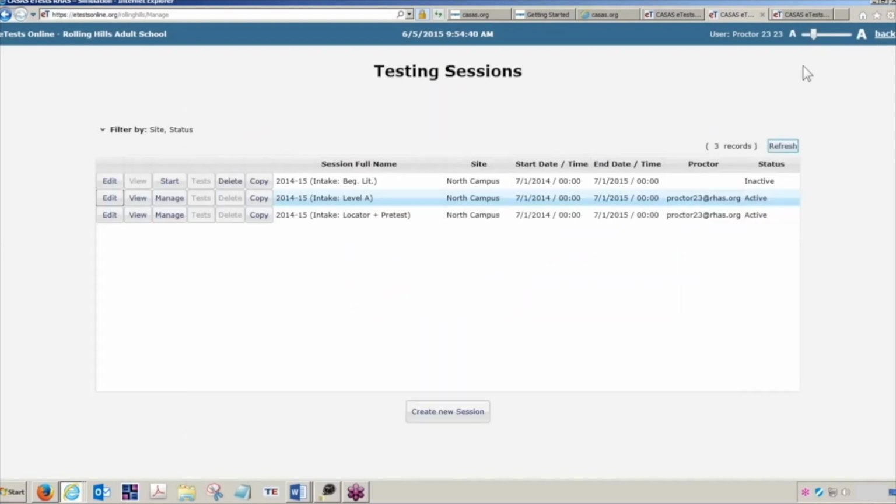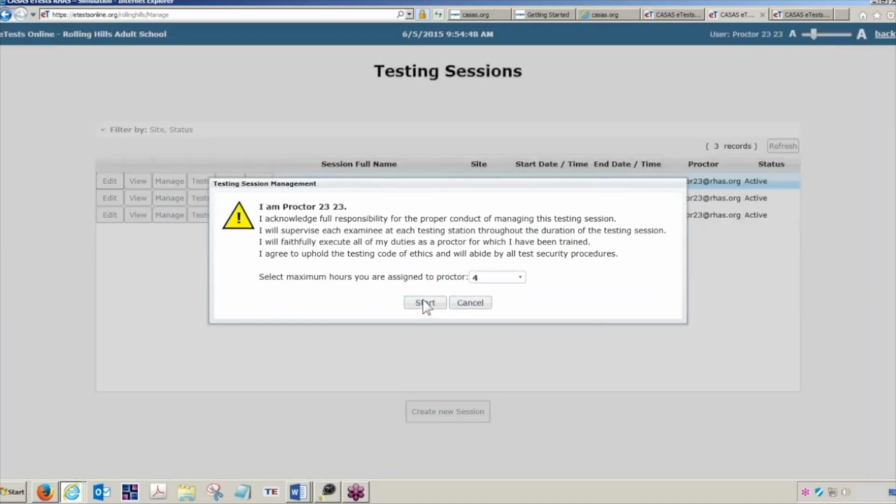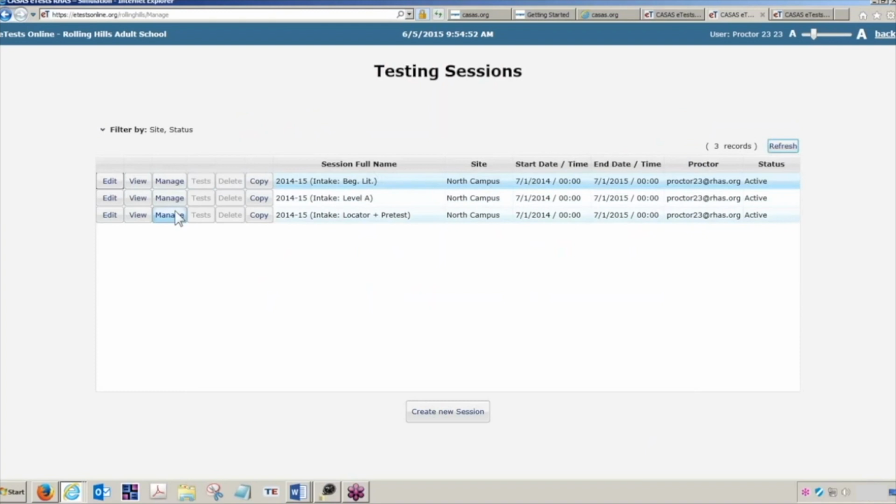Let's go and use the back link and repeat. The testing sessions list should now display the logged on proctor and the active status for all 3 intake sessions.